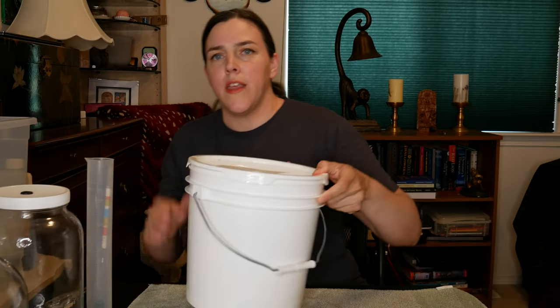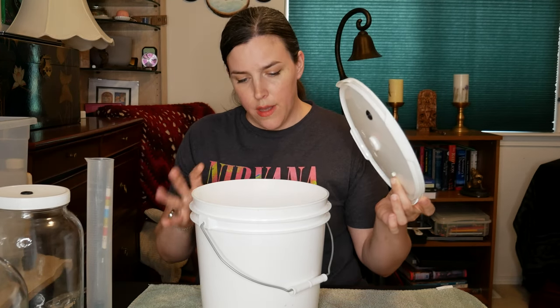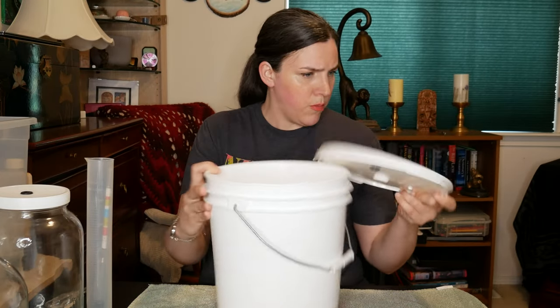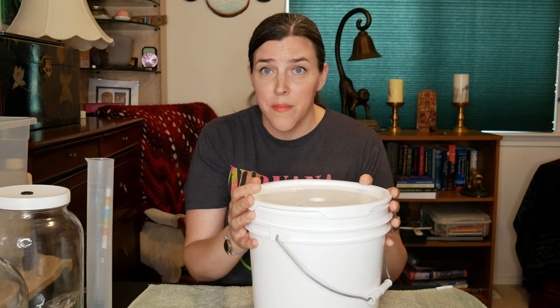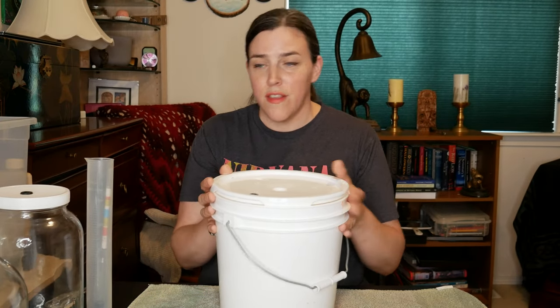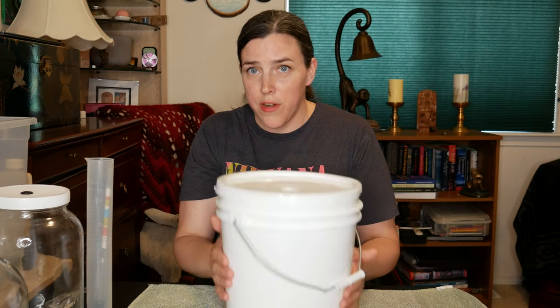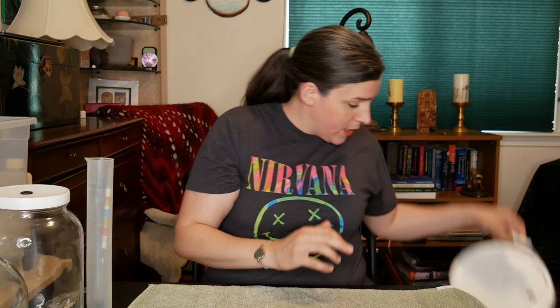So then you also need a container. If you're making something with, say, herbs or spices or fruit, a lot of times people will use a brew bucket. So this is a two gallon brew bucket, I believe. And I've used that to make a blueberry mead. And I think I also made a strawberry lemon balm mead in this, and it works great. And then once the fermentation is done here, you can rack. When you move the liquid from one container to another, it's called racking. Took me a minute to figure that out too. Anyway, there's a brew bucket for that, or you can just do it straight in your container.